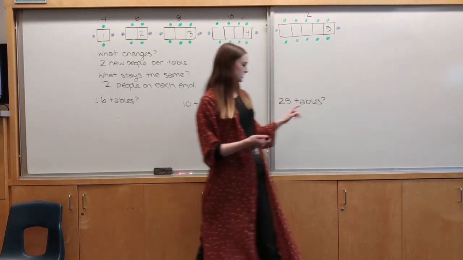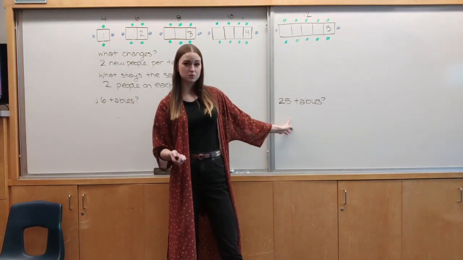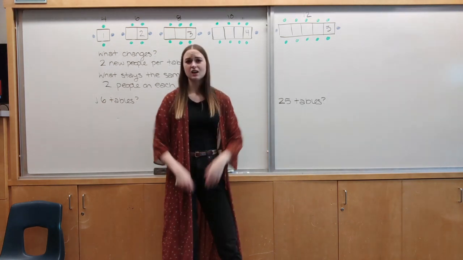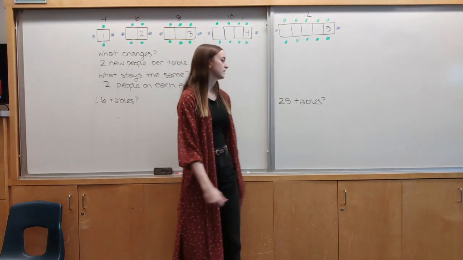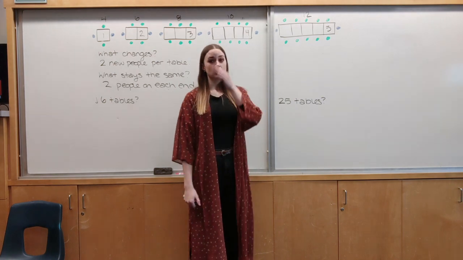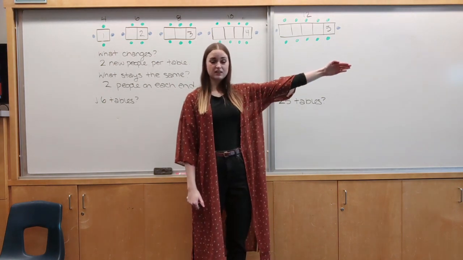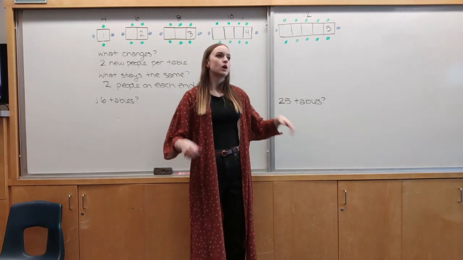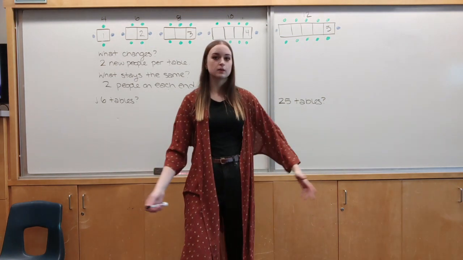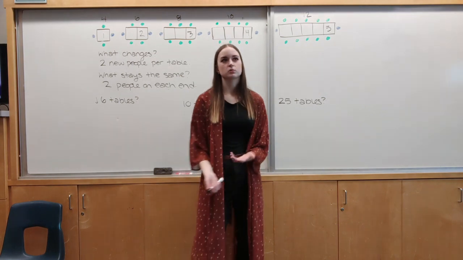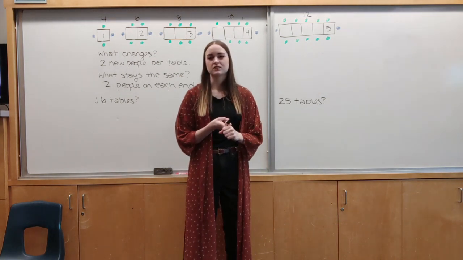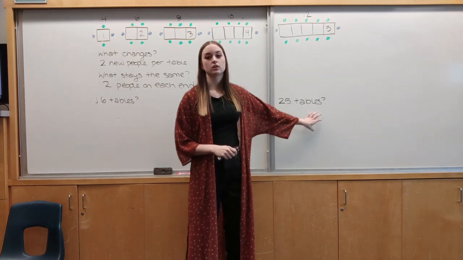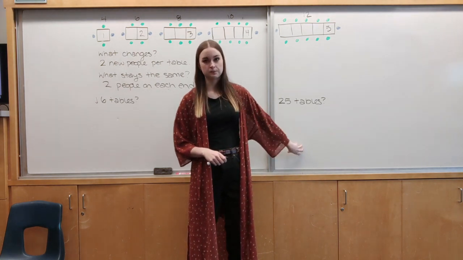Okay? And then when we start talking about 25 tables, which is a really big number, I don't want to draw 25 tables. I assume you don't want to draw 25 tables. I don't want to follow the pattern all the way up to 25 tables. It just becomes more of a long process. And then thinking about a number like 100 tables, that's way too many for me to want to draw them or for wanting to follow the pattern. So we need another strategy that can work for the larger options as well.